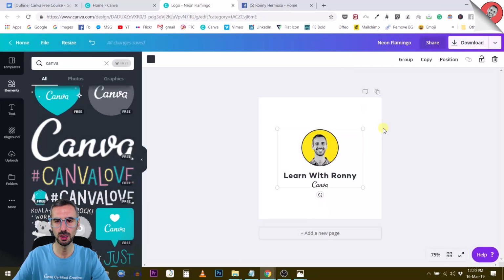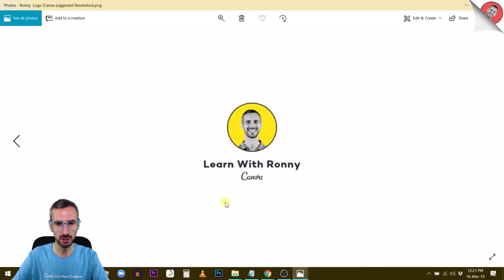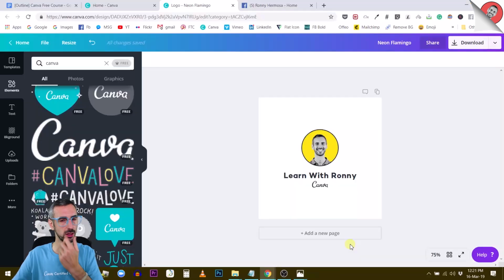And now the trick that I want to show you is how to have this logo in a higher resolution. Let me open it. The logo, okay, so it doesn't look that great. If I upload this on Facebook, it's probably going to be compressed even more. So I need to find a way to make this look better, like a higher resolution. Two ways of doing this.